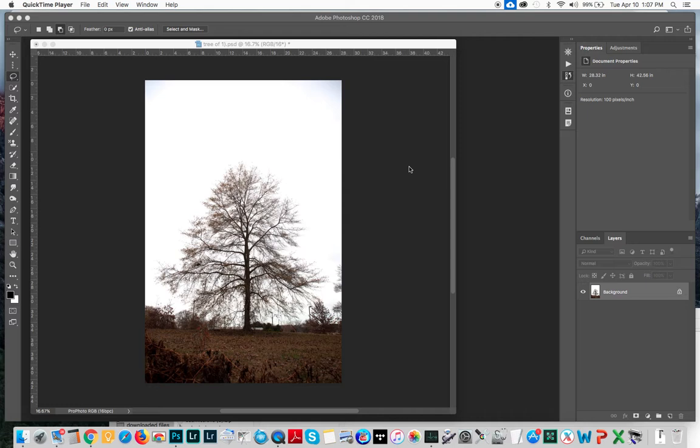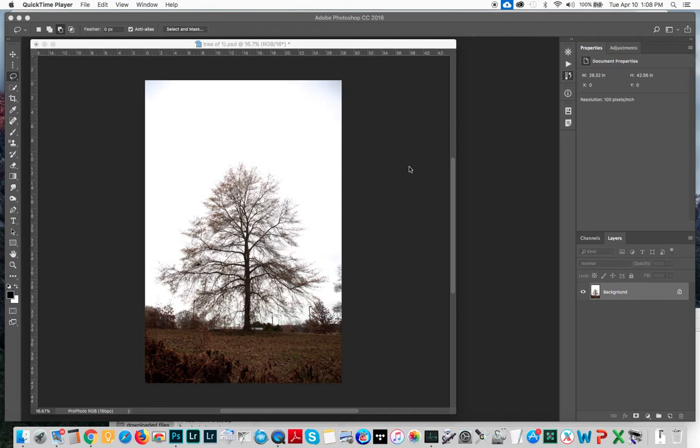Now, if you're working in Camera Raw with a raw image and you open it up, it's going to open up into the Adobe Camera Raw. If you want to do that, go ahead and finish your global adjustments, meaning adjustments for the whole image, and then open it up in Photoshop. Right now, this file I've got open here is a Photoshop file. It's not a raw file, so it opened up straight into Photoshop.